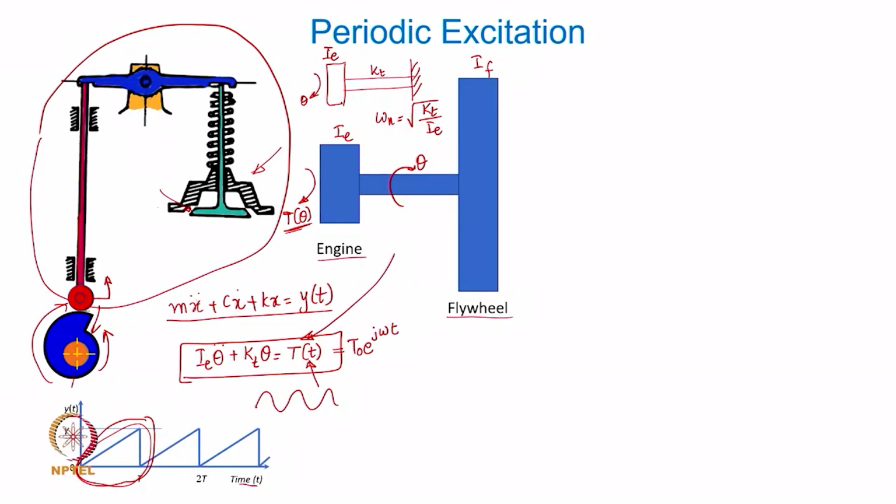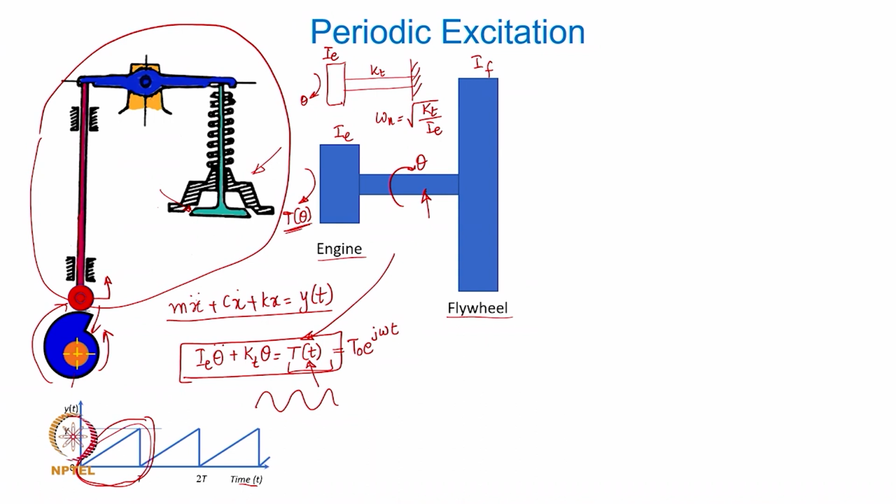In fact, I may need to add a damping or dissipating term to make it more complete by including the structural damping of the crankshaft. I can add C_t theta dot as the dissipation term in the equation, but that does not answer the question that I am trying to pose: is it valid to have a harmonic excitation torque being considered here for solving this particular problem?